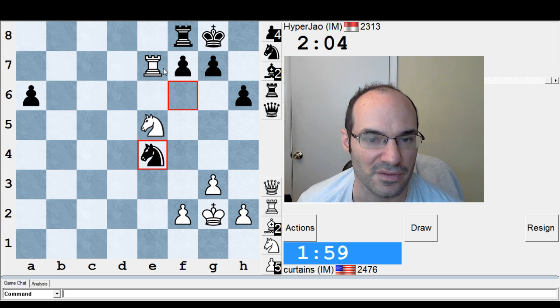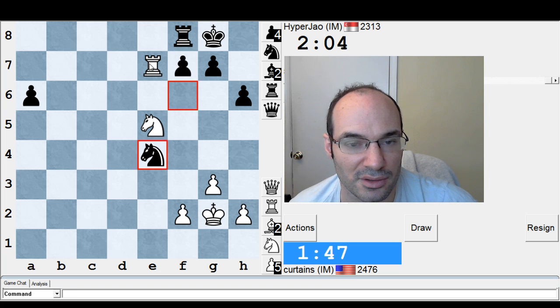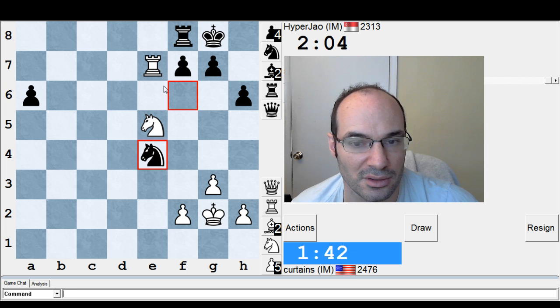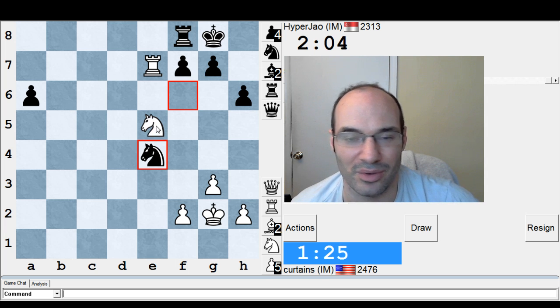Rook a7, knight c5, rook c7. Second here, folks. I don't like how his rook gets behind the pawn in all these lines. Knight f7, rook takes, rook takes, rook a7. Rook a4, a5, king f3, king f7, king e4. I don't like the rook in front of the pawn.